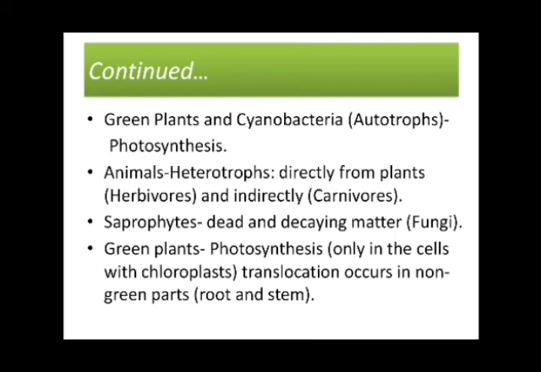But this requirement of food all comes from the photosynthesis process. So we can consider photosynthesis as the biggest life process in this world. But only the green plants which have the chloroplast can perform photosynthesis, and the non-green parts of the plant get the food by the translocation process.